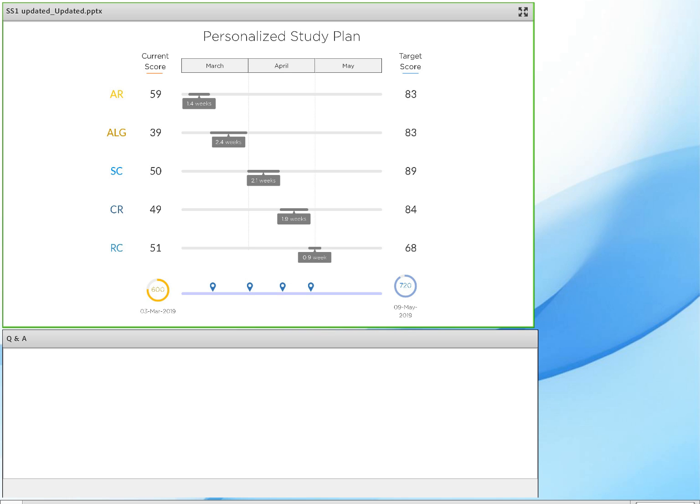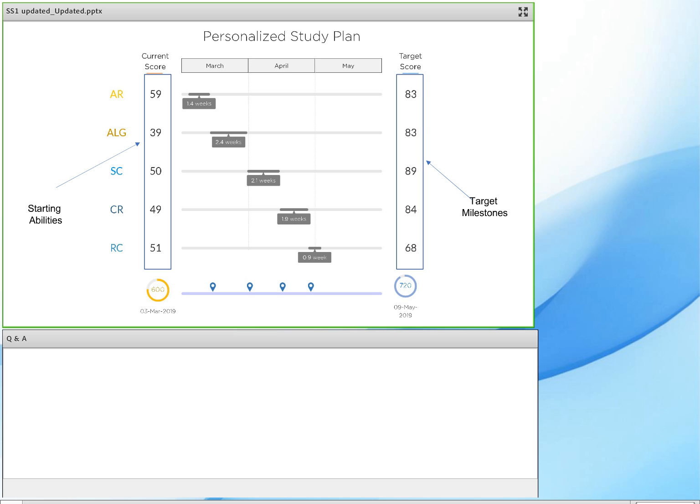It then tells you, based on your starting abilities and your ending abilities, how much time it thinks you'd need to get to this. So these are your starting abilities, these are your target abilities. Now, one of the things that's really, really important to recognize, which a lot of people do not, is that they think, I want to get to a 720 score. But when they read these abilities, so let's say an 89th percentile in SC or an 83rd percentile in arithmetic, what they forget is that these are comparative abilities, which means that you need to get so good in sentence correction that you are among those top 11 percent of students. So you need to get so good in arithmetic that you are among those top 17 percent of students over there. And it's that recognition that allows you to put in that effort, allows you to be careful while studying.